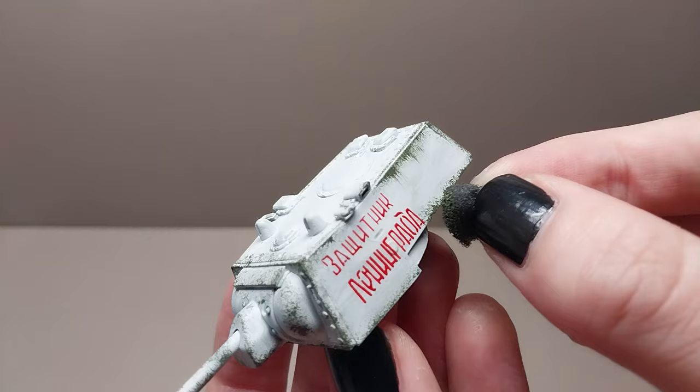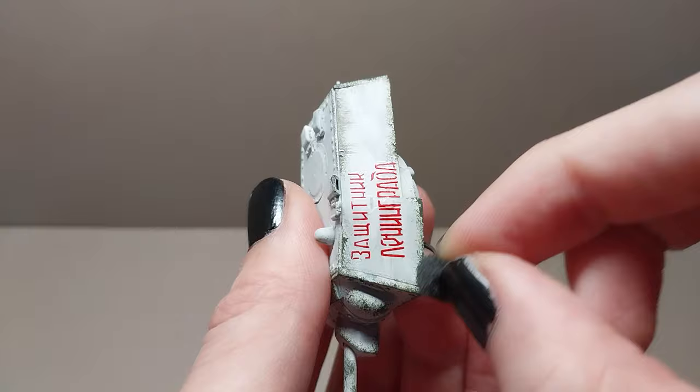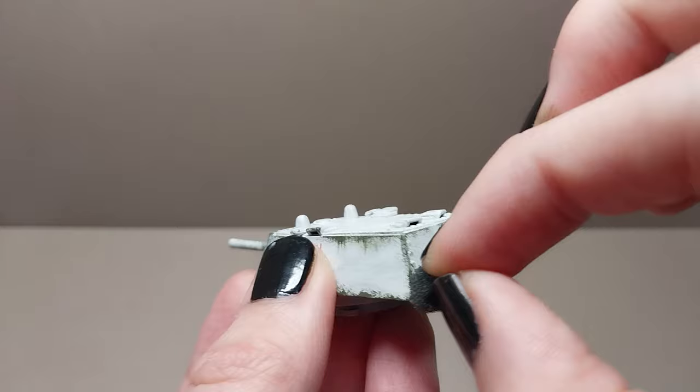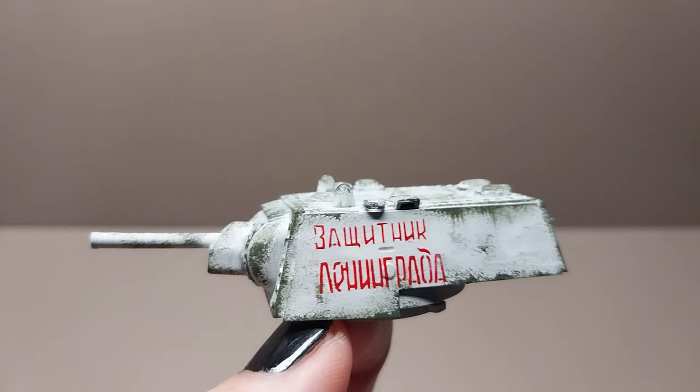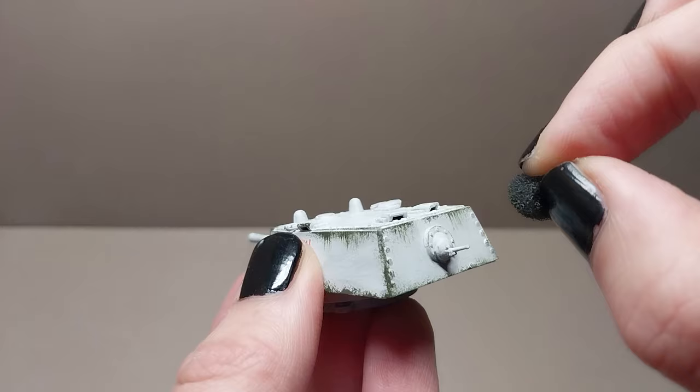This is primarily done with a sponge in a similar manner to sponge chipping, albeit with more intensity, where you put some paint on a sponge, wipe off most of the excess in a similar manner to preparing a dry brush, and dab the paint onto the model, starting more heavily on the edges as those are the parts that would usually see the most wear. Occasionally I lightly drag the sponge along to give a faded streaking effect — these streaks can also resemble directional wear like scrapes and scratch marks, going inwards from an open edge, but also somewhat sparingly on some flatter surfaces as well.